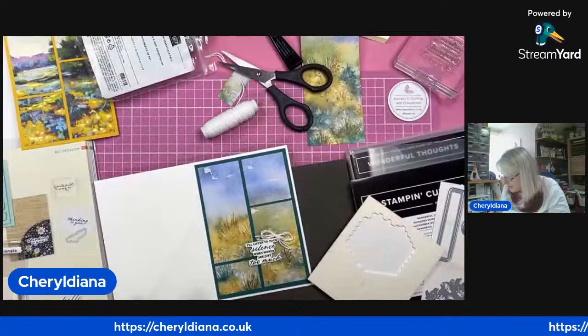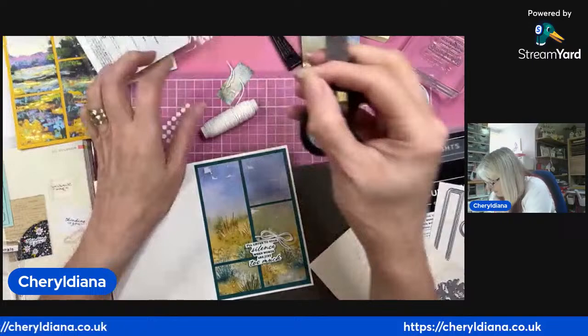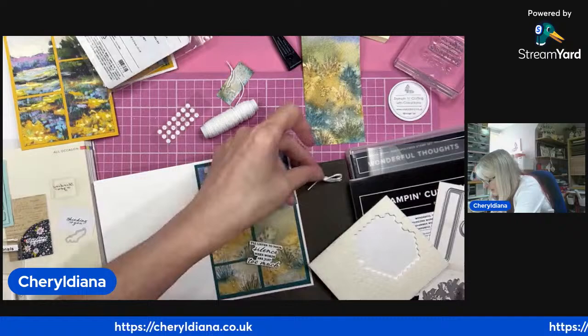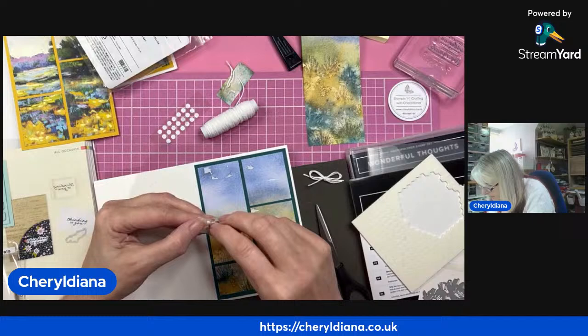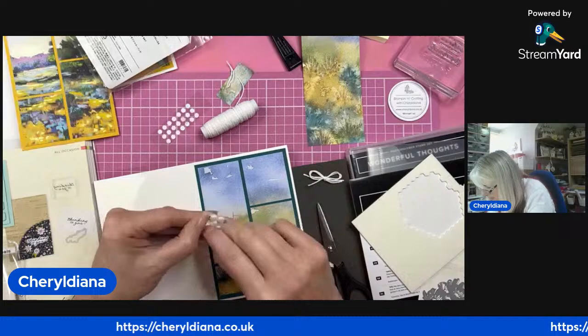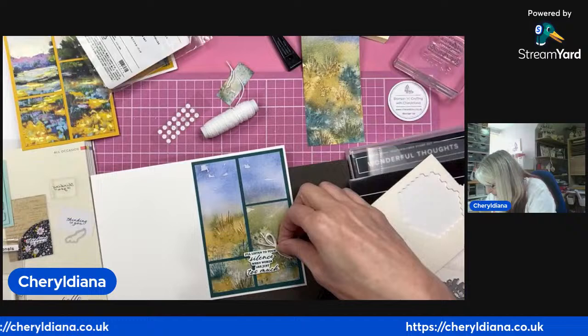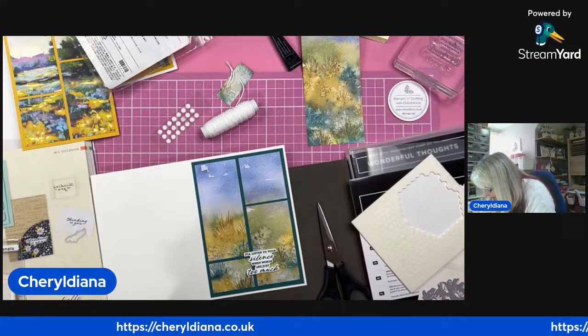Now I'm using glue dots from my kids, because my daughter's got my glue dots to do her wedding menu cards and that. So we spent last Thursday, I was cutting and adding them to cardstock, and then she's going to have the names on in vellum, which is why she needed the glue dots, because glue dots are good for attaching vellum. And then she's going to have a seal on top of it, because she's been using wax seals on all her stuff. So once she's married, which is the end of May, I'll then be able to show you what we've been doing. But she doesn't want anybody else to see the stuff, so it doesn't spoil their surprise.